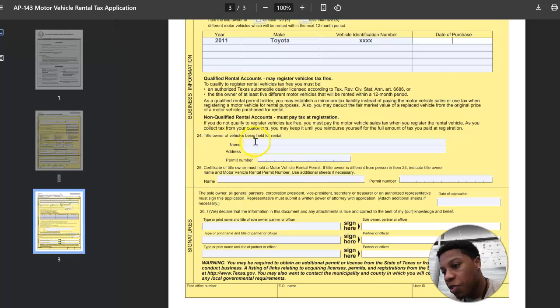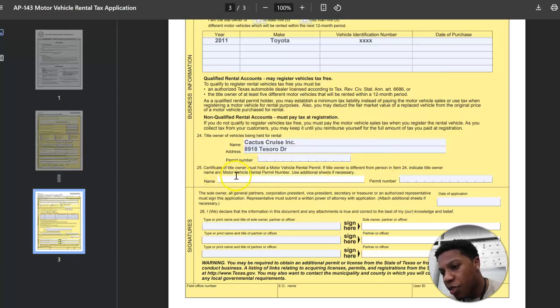And then for 24, you'll just put the name of your company here. And then address, this will be the mailing address of your company. You could also put your personal name in here as well, because you are the owner of your company. So with Bank of America, if you have business auto loans with them, the car will be titled underneath your personal name as well as your business name. So either or will work here, but we're just gonna use our business.